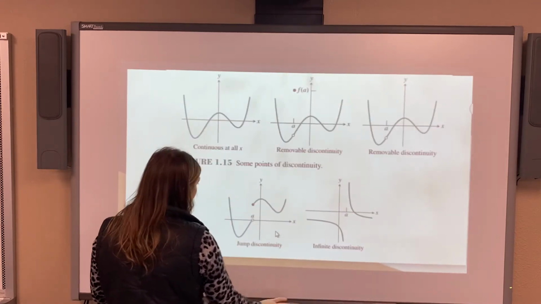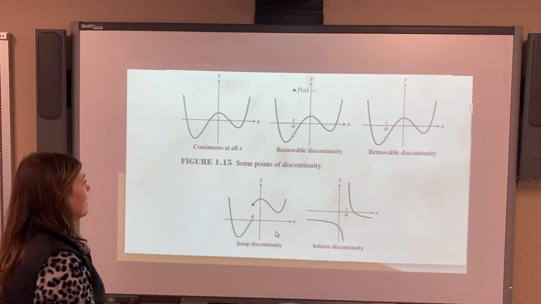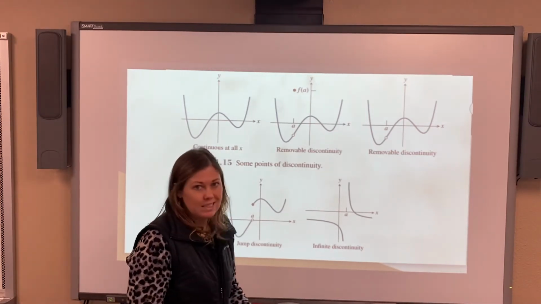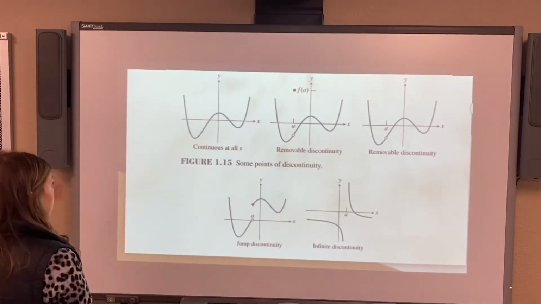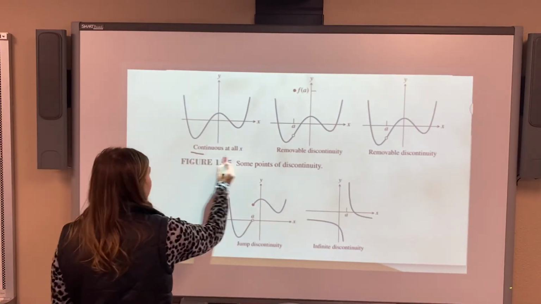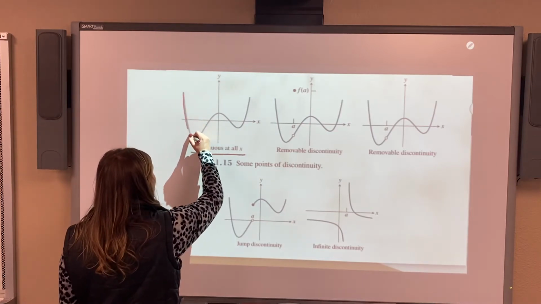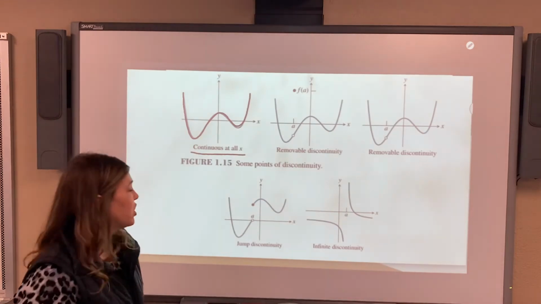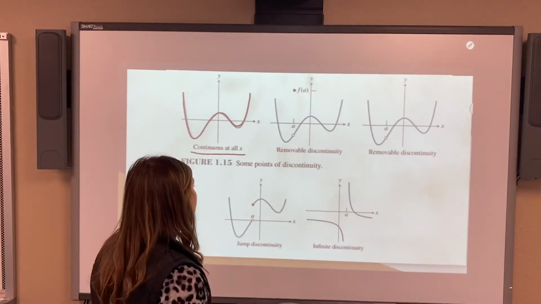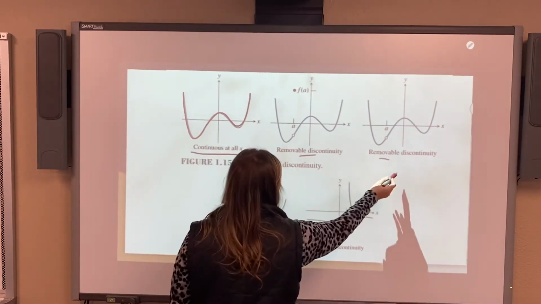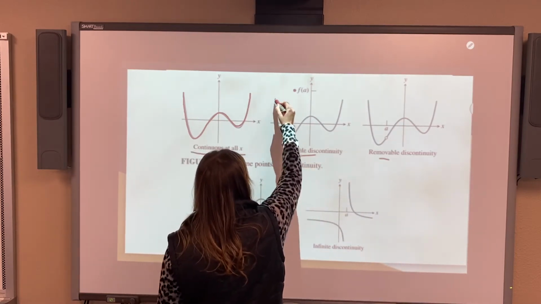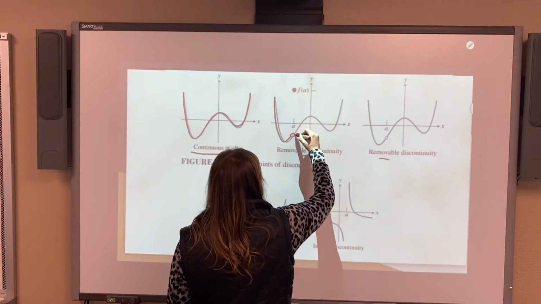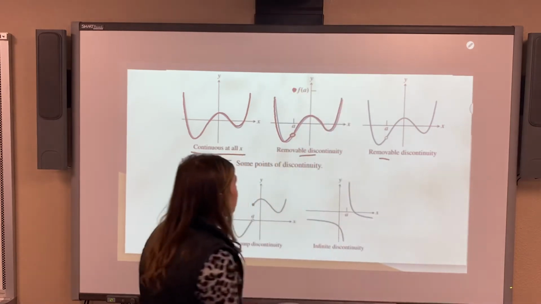Okay, so now let's talk about points of discontinuity. So from left to right, if it's continuous for all of x, that means there are no holes. So like parabolas, from left to right, we're good. No issues. If we look at this, we have 2 removable discontinuities. So if we go from left to right, we go, oh, look, there's a hole. It's removed, it's up here, and then it goes. So that's kind of like a piecewise function right there.